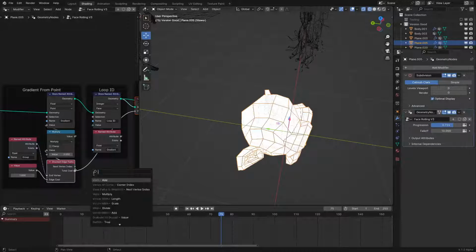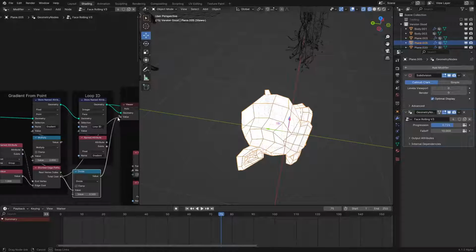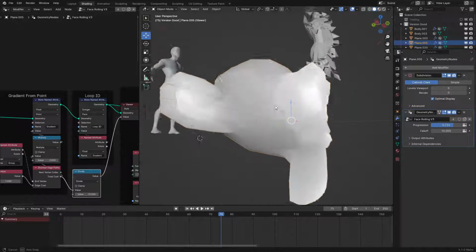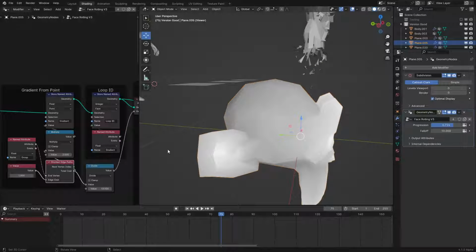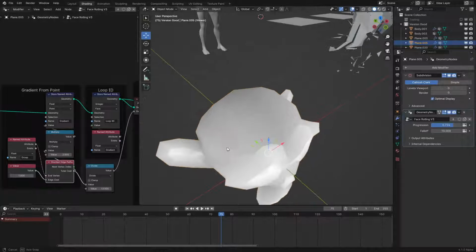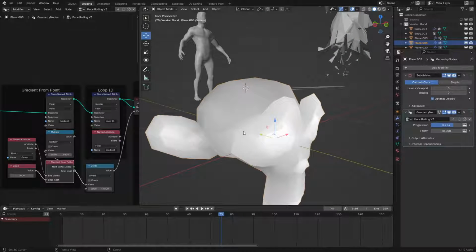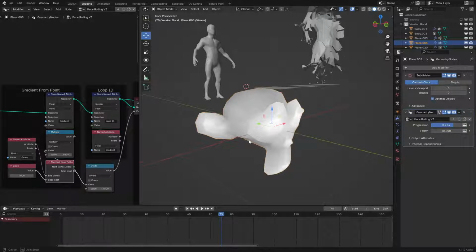It's a little hard to see, so let me use the divide node to show this. We have a gradient going from the back to the front using the shortest edge paths node. We store that as a gradient that goes up by 1, or in this case 2, every single iteration. I have it set to 2 because that makes it work on triangles.